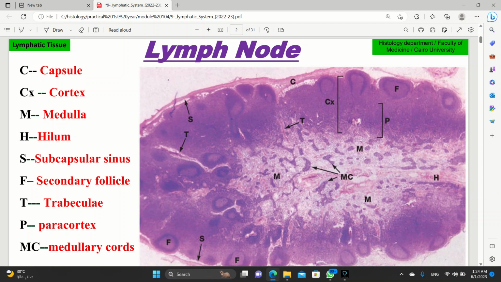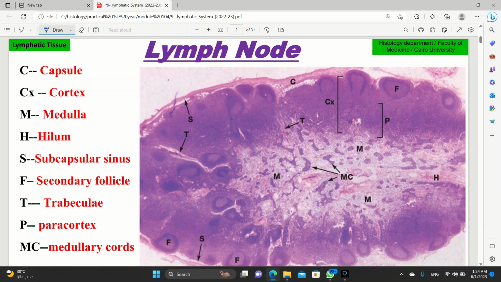I like to call the lymphatic system the purple system. Most of the slides are purple and that's easily identified. That really helps, but do not depend on that because the slide may not be very well stained. But most of the time it's basically purple, and I really like to call that the purple system.